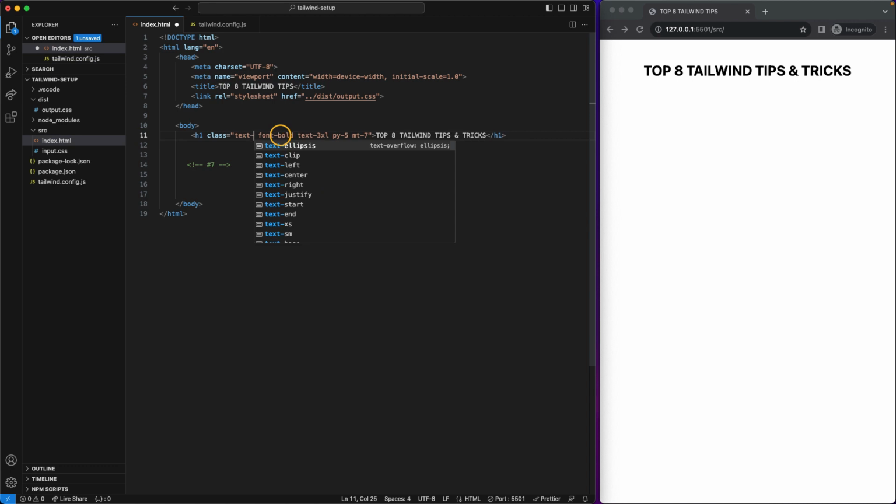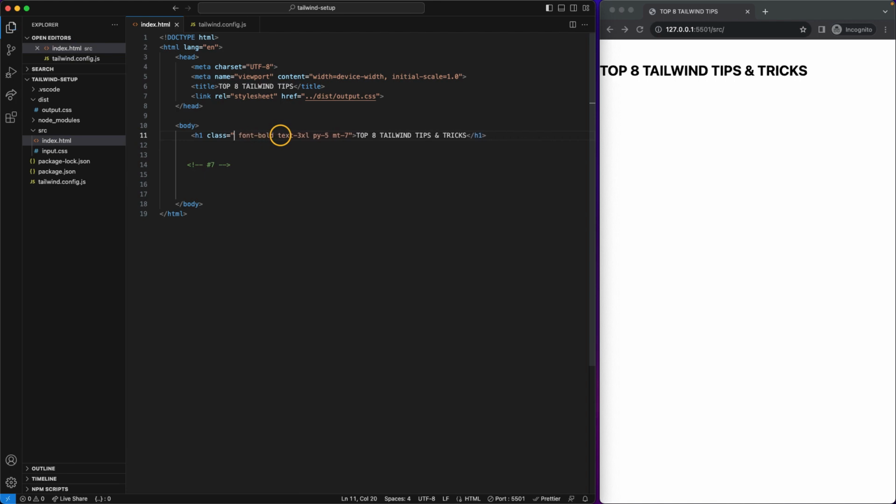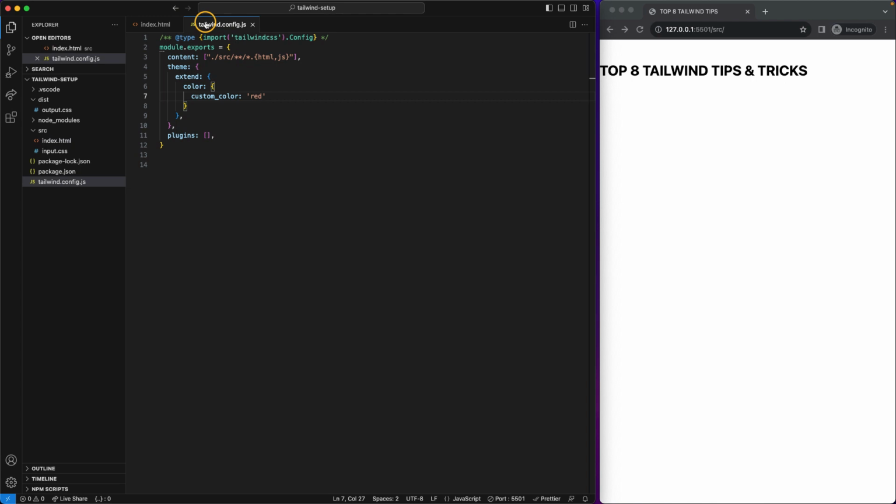So I can say text, and then go to custom, and it's not. So I'm going to save and say text custom color, and it's not. Why is it not custom color?